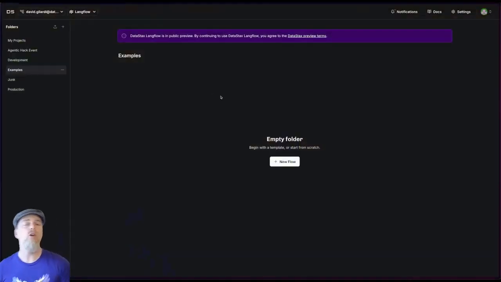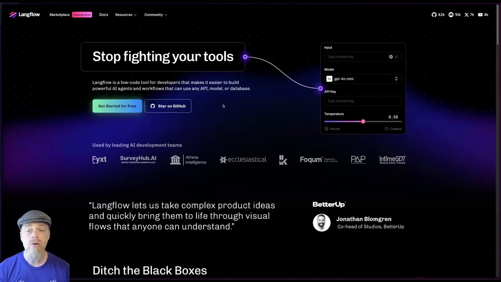Okay, so this is Langflow. Langflow is a visual IDE. It's a low-code system that allows you to build out GenAI workflows. Now, if you're not familiar with Langflow or not already running it, if you go to langflow.org, you'll find that you can either just go to the GitHub repo and download it, or pip install Langflow, or we also do host it. So DataStax does have a hosted version. You can say get started for free, and you can just let us handle that part for you.